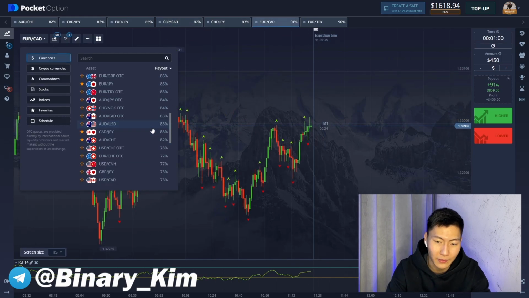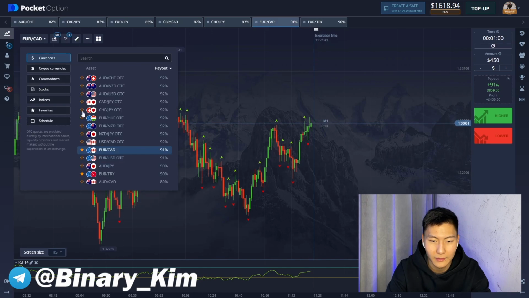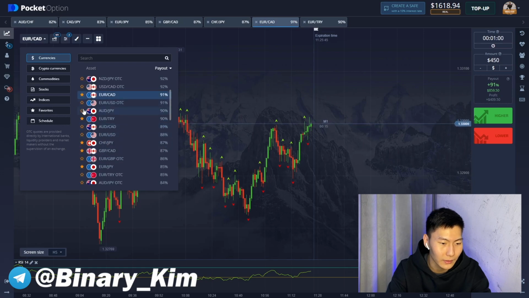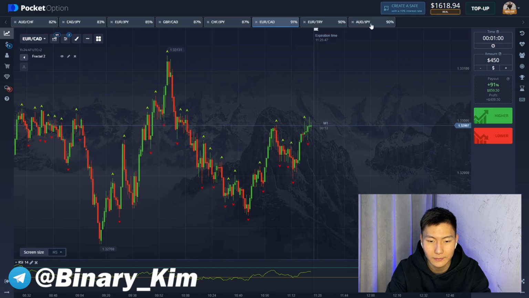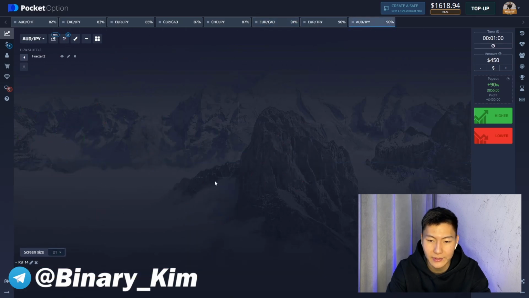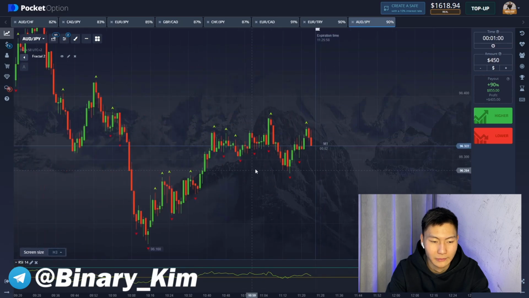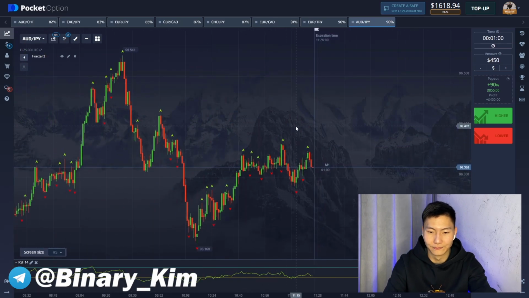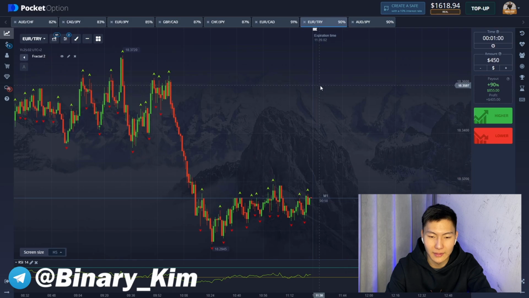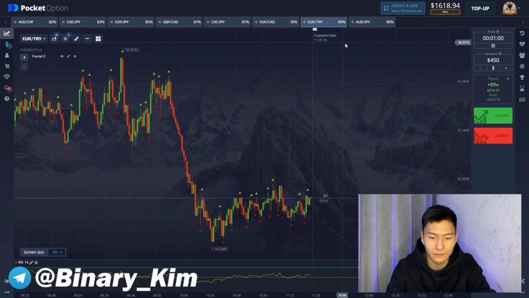Let's probably pick a few more currency pairs. Let's take a look, guys. What do we got here? Probably this one. Let's open the daily charts. We see the upward movements, and let's keep this one. Nice payout rate, and let's find the next currency pair for the most profitable trade entry.